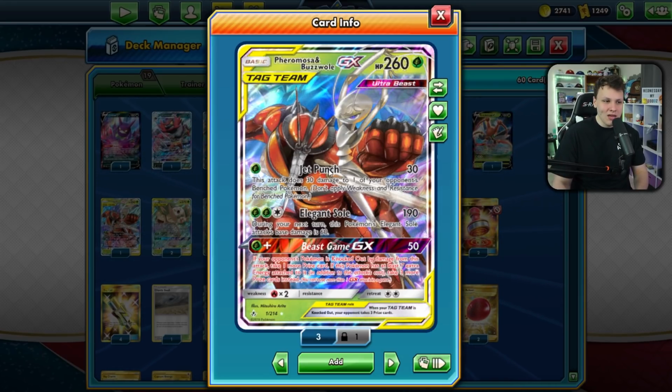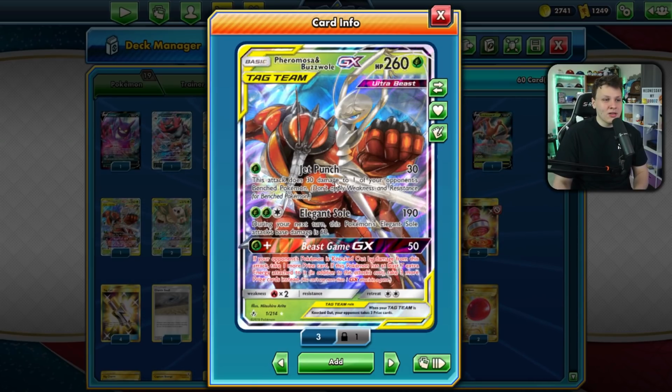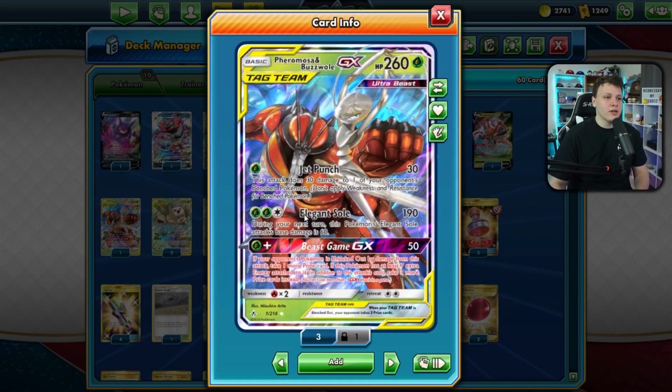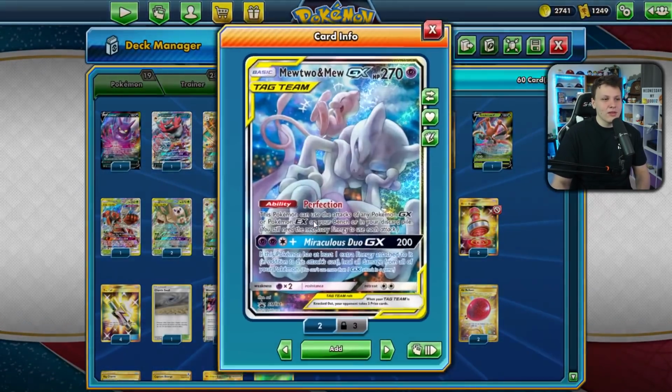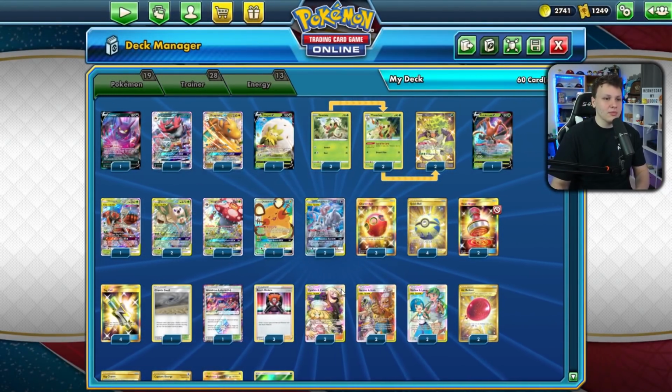I mean, Jet Punch is okay, Beast Game is okay against like one prize decks, like a Mad Party or something, but they're not that great overall, to be honest. The Elegant Soul, though, is super good, but not all the time. We definitely have other attacks that we'd like to use. So that's why it's so good to use it through the Mewtwo, because there's so much flexibility with what other attacks we want to be able to utilize.